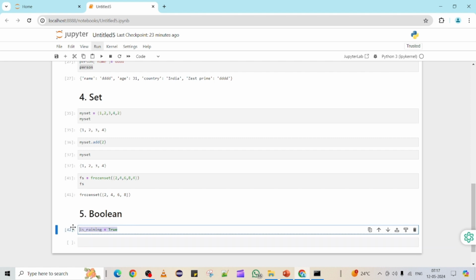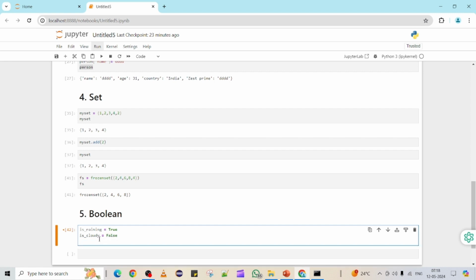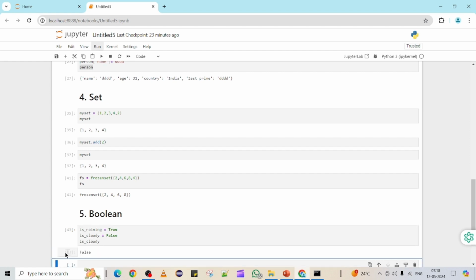Similarly, if you want to declare another variable called cloudy, you can give it as false, and if you want to print it, you can print it. So this is the beauty of Python.